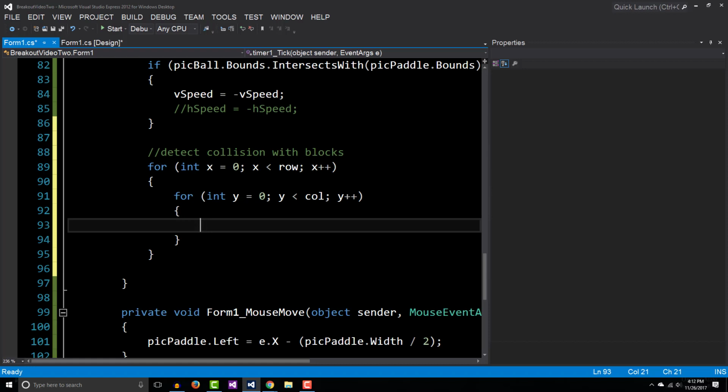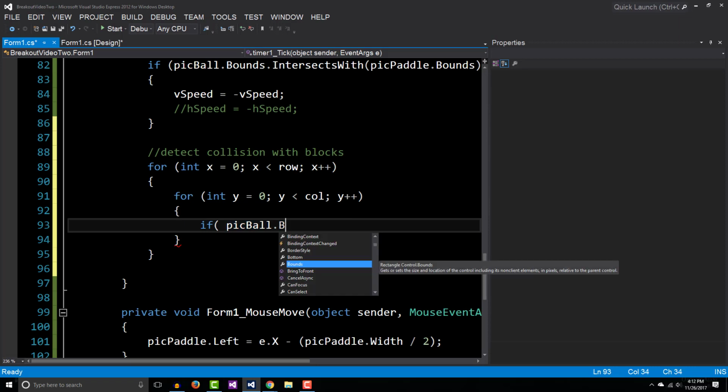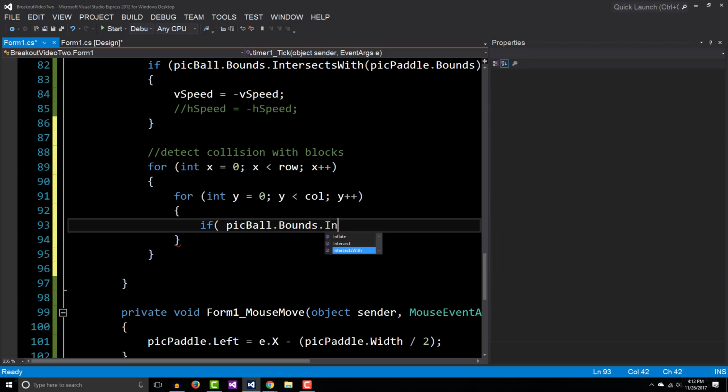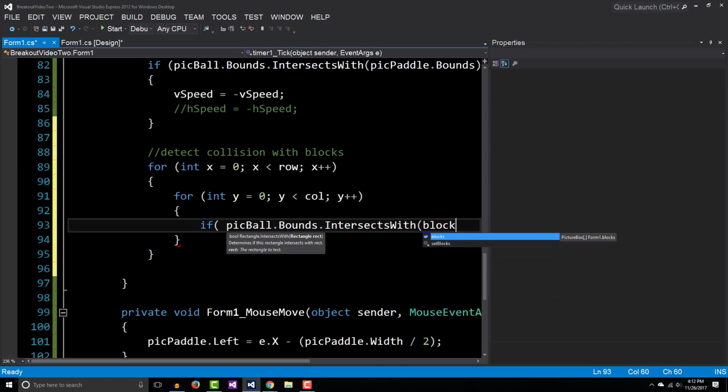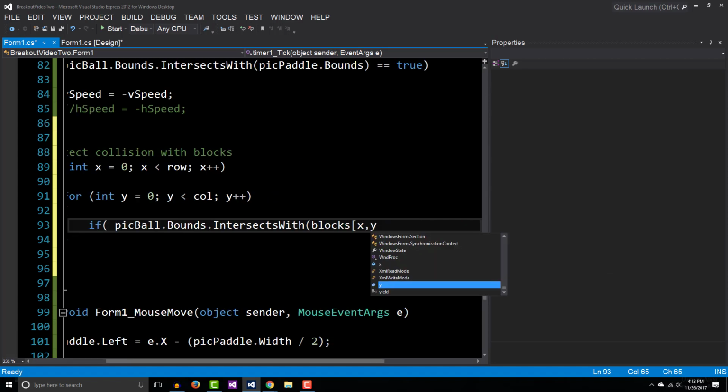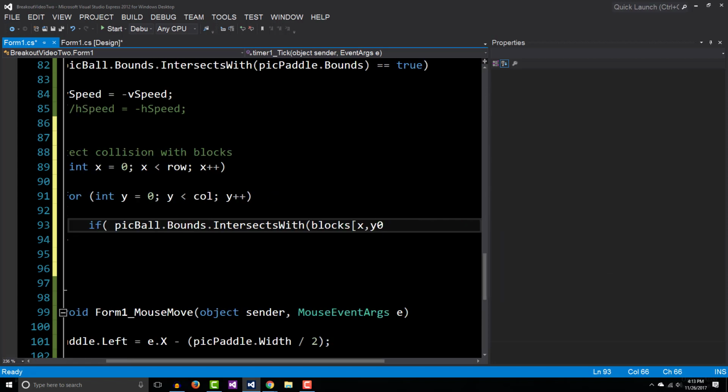So then here what we're going to do is if pic ball bounds intersects with, and then we're going to go through each block here. So blocks sub x sub y dot bounds.